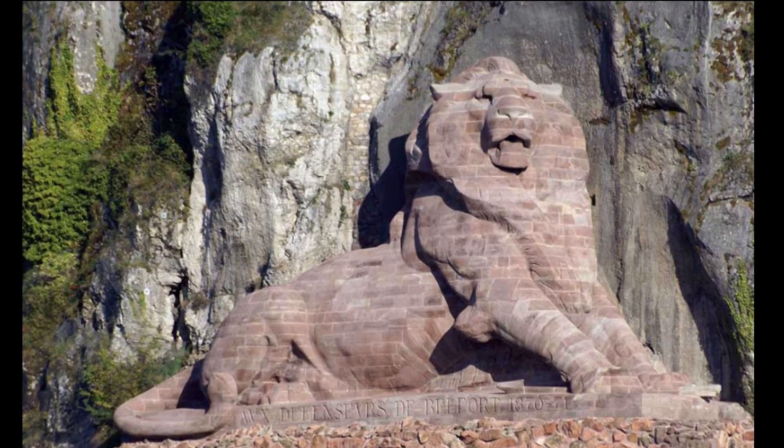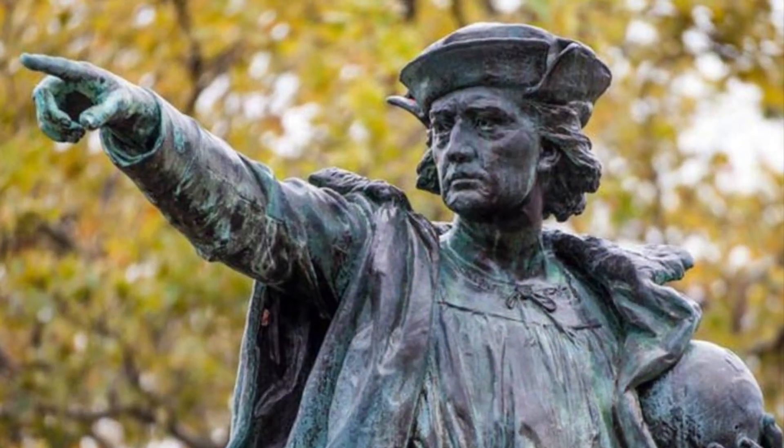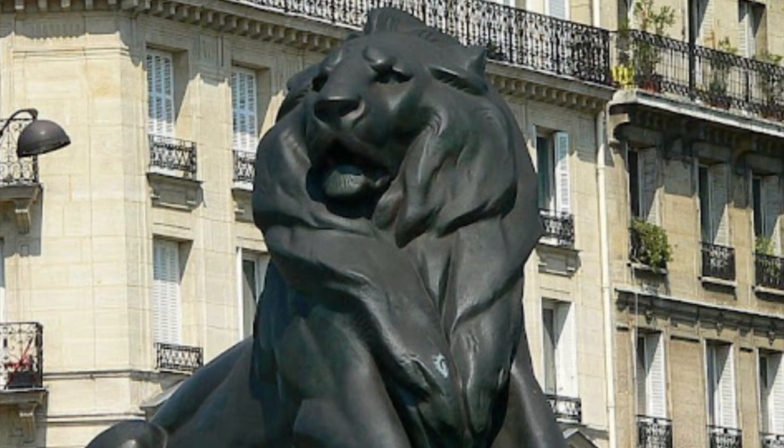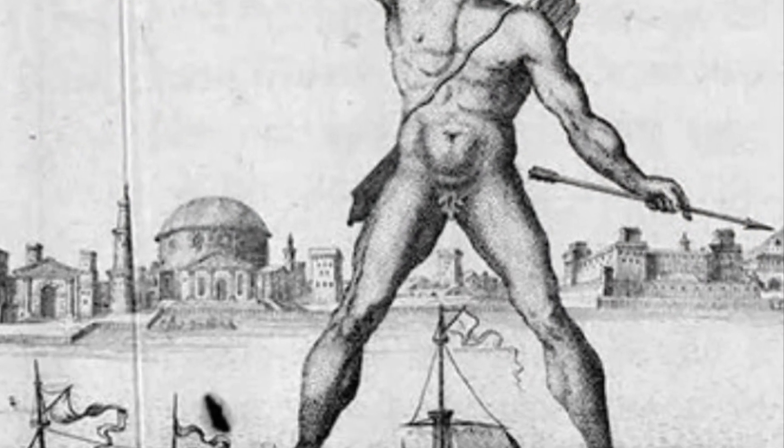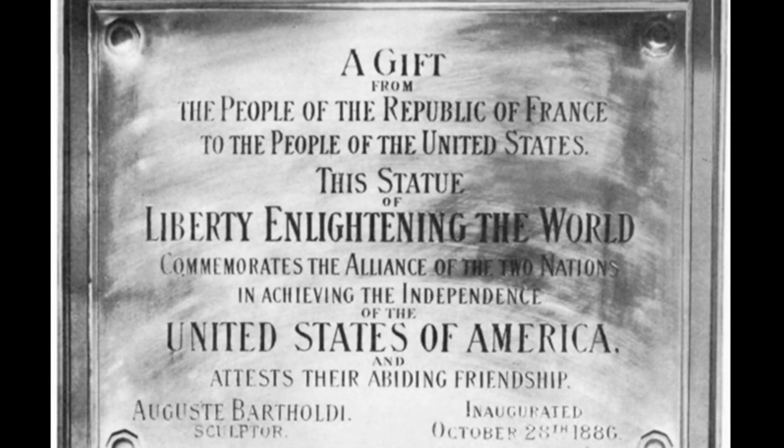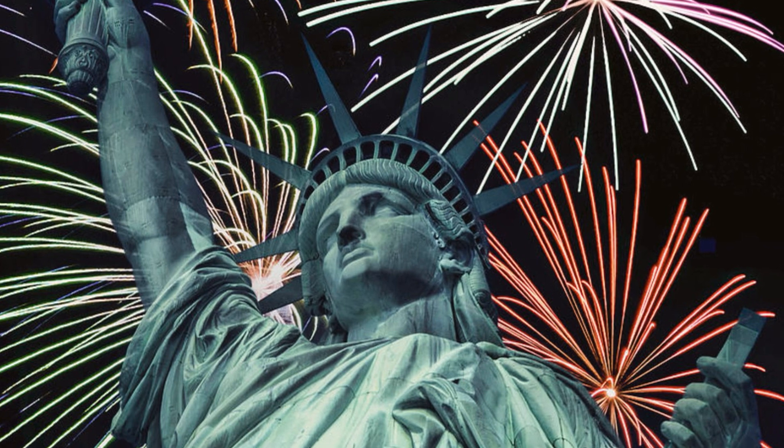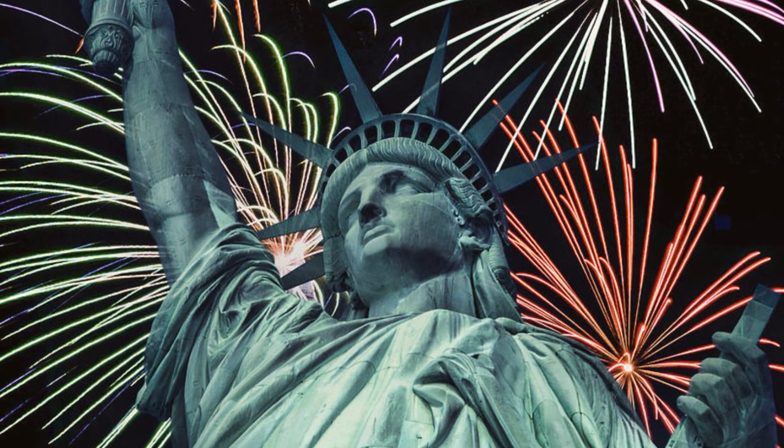Bartholdi, the sculptor known for his colossal works, was the driving force behind the idea. Inspired by the Colossus of Rhodes, the statue was conceived as a symbol of liberty and democracy, with its torch illuminating the path of progress for society, the promise of a better future for free humankind.